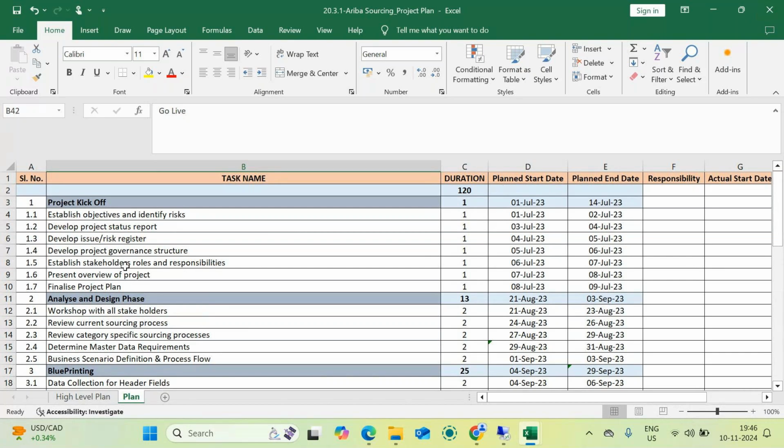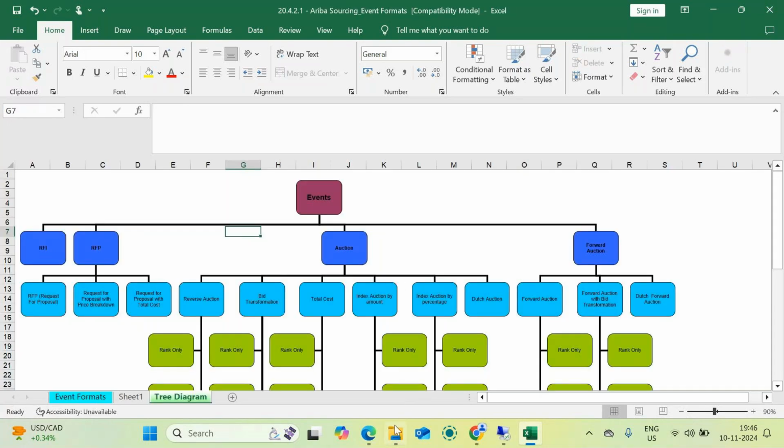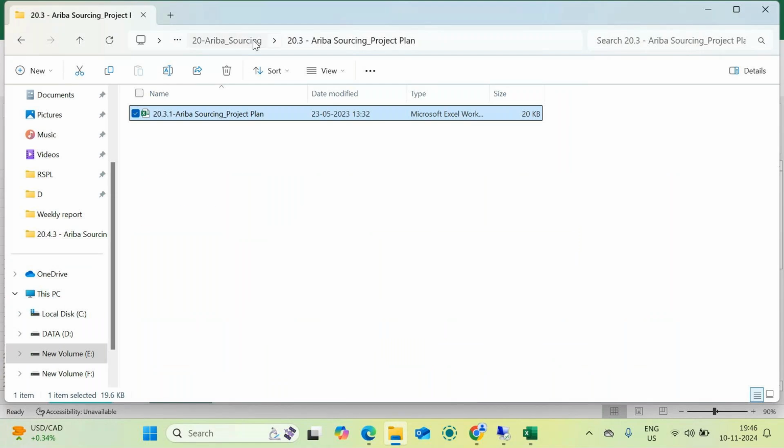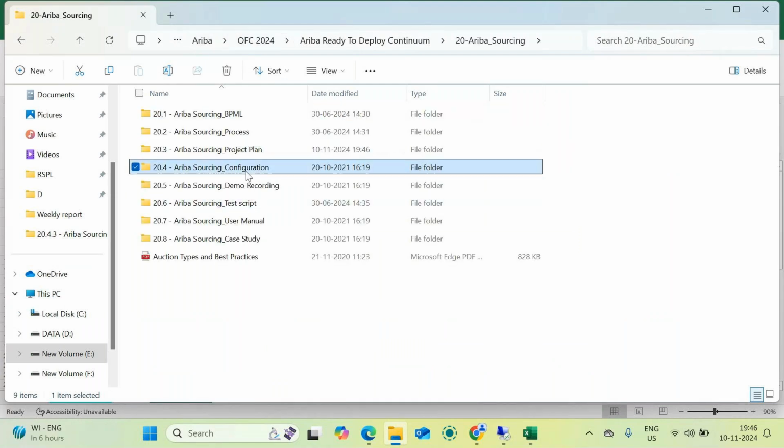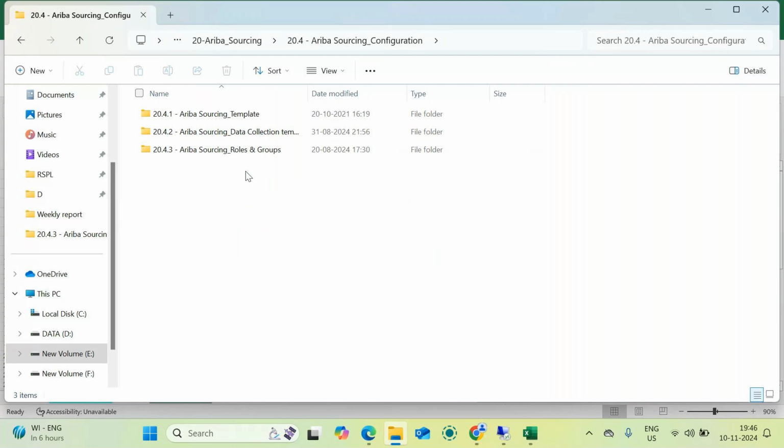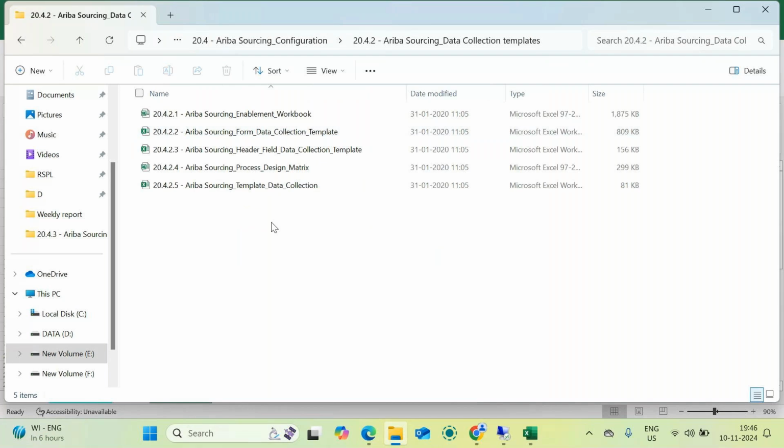Now how are we going to collect the master data and other things from the client? For that, what standard document are we following? For that, SAP shares with us what is called the data collection template. This is a workbook enablement sheet that we will share with the client. We will collect the documents from the client in this format, because this is an Ariba format.